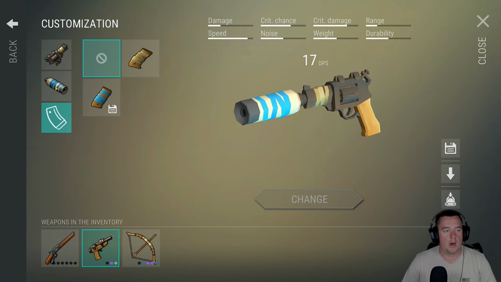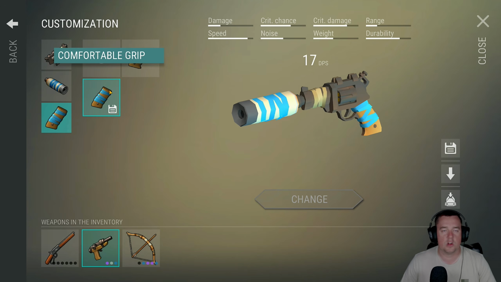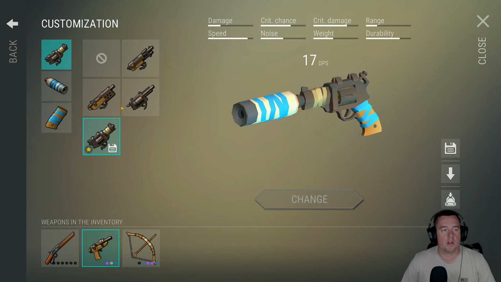Then you have the silencer ends up being just a normal mod, and this comfortable grip ends up being a blue mod for you, which is not too bad to put together, but you do got to get a little bit lucky here for your different actions with your zip gun.